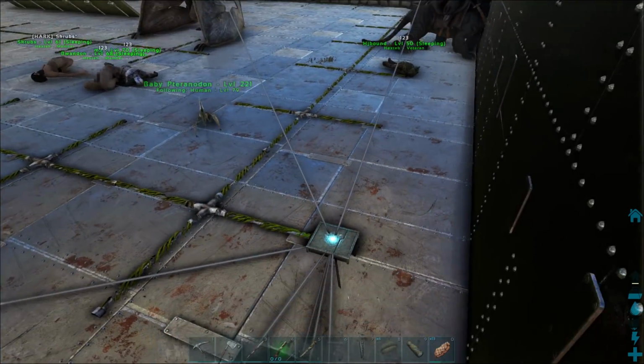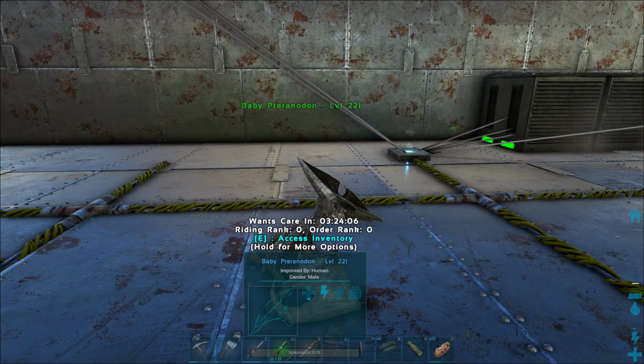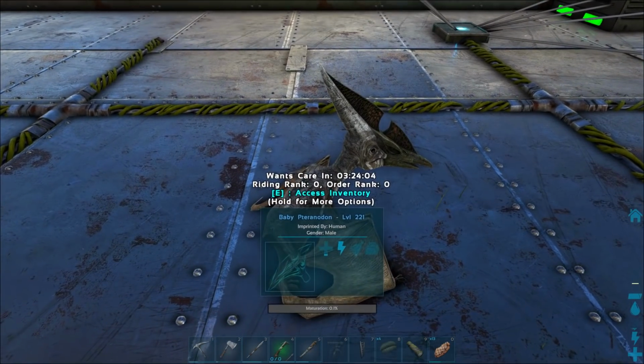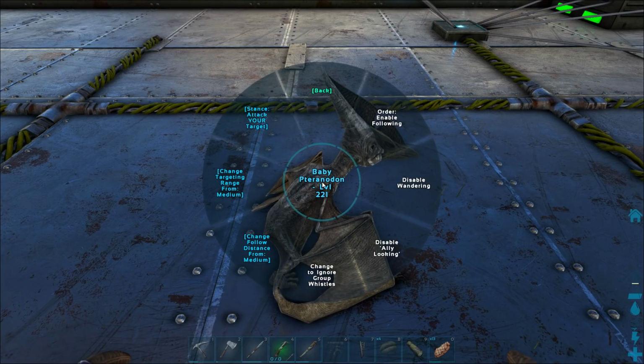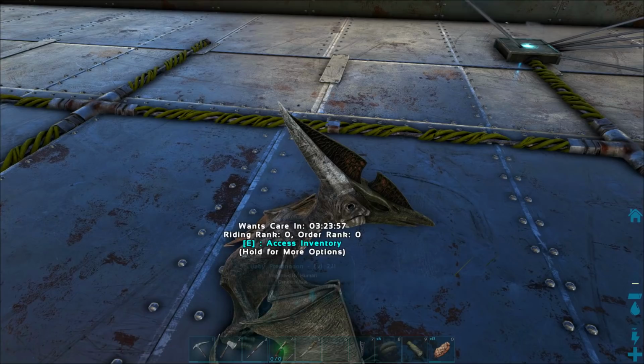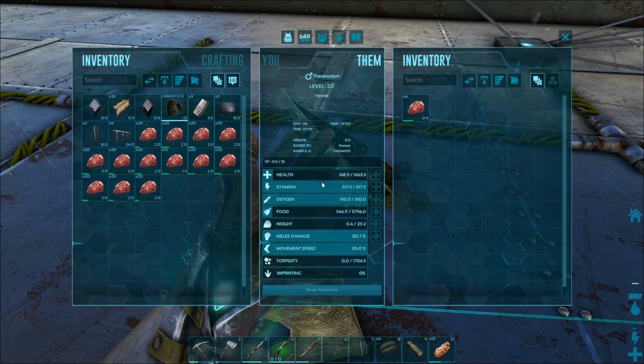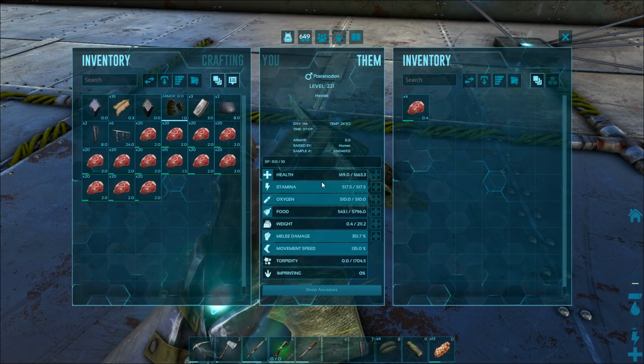We've got a couple more pteranodon eggs down as well. I've also made this room that we're in double layered so that we've got more space and everything isn't in the way. Let me turn off wandering on you. And there we go. Our first pteranodon. No mutations, sadly. How cool would that be if we did get a mutation on our first one?